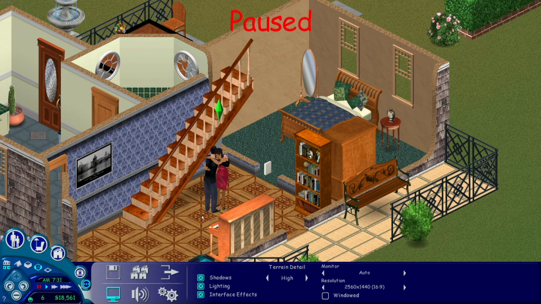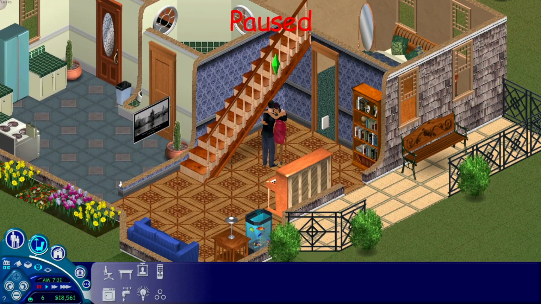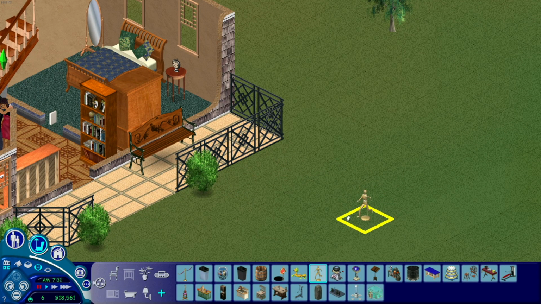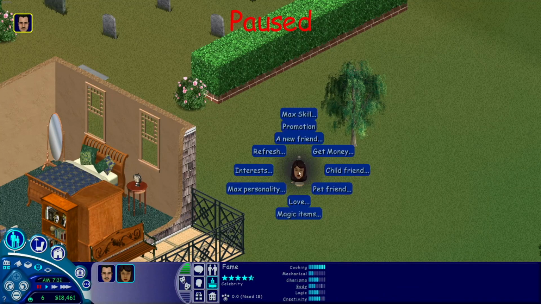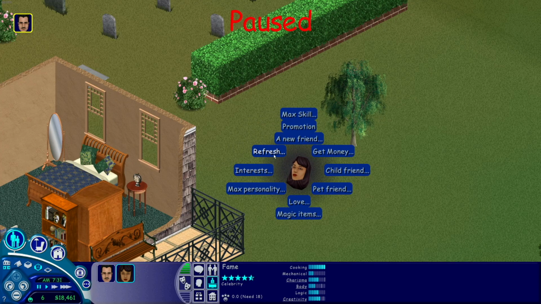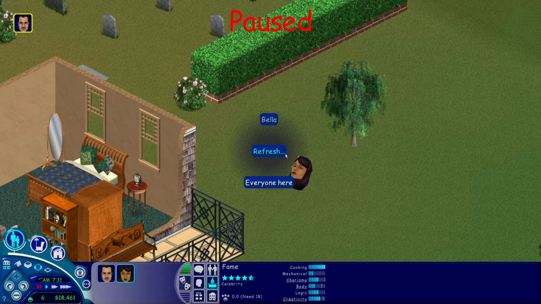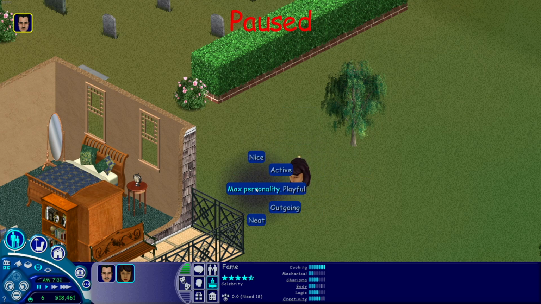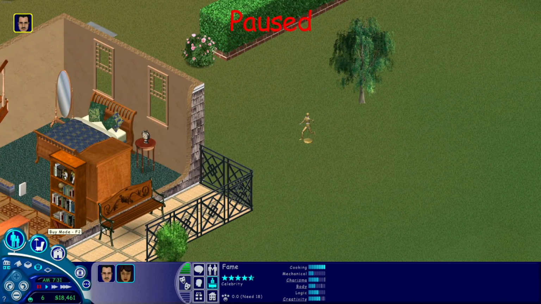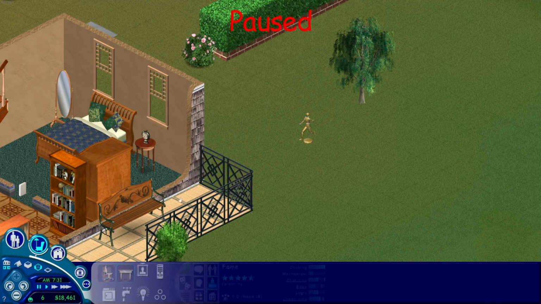Also, one thing I love about the Steam version is you can pick the resolution. That's very, very handy. Alright, so let me show you some of the mods that I feel are pretty important for this game. If you click buy mode and then click it again, you will get it's hidden away. You get the super sculpture. And this is basically like testing cheats. You can refresh everyone on the lot if you want an instant party win, or an easier time marrying somebody. You can just max so many things out. It's just the ability to have simpler cheats available to you if you so choose to use them.